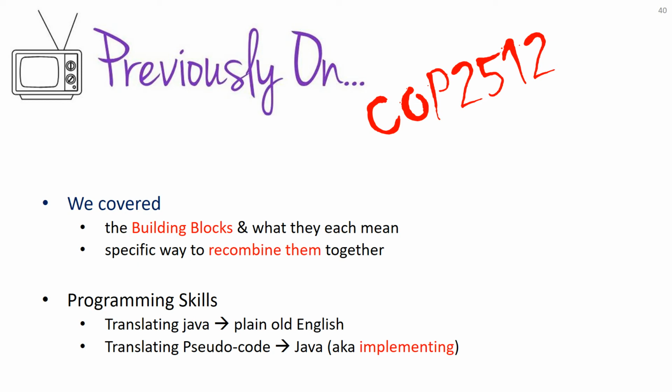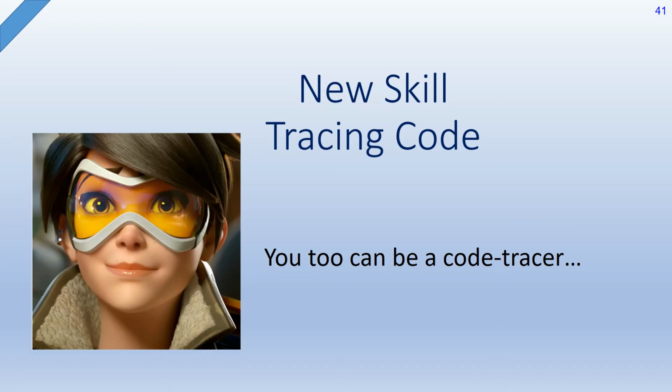What we're going to do today is, last time we talked about translating back and forth between Java and English, okay? And we said that one of our focuses in this class will be, as a first step, to give you an algorithm in plain English, a pseudocode, and have you translate it into Java, okay? So that's what you can expect for IE02. And then at the very beginning, I mentioned tracing skills. So this is what we are going to focus on today. Today, we are going to just talk about that one skill, code tracing. And I'm going to try to highlight how it's different than just reading code.